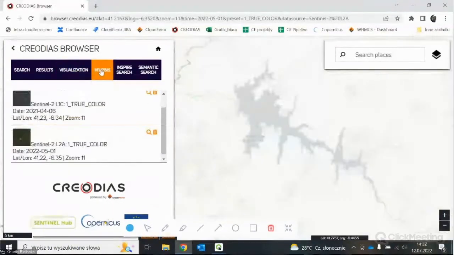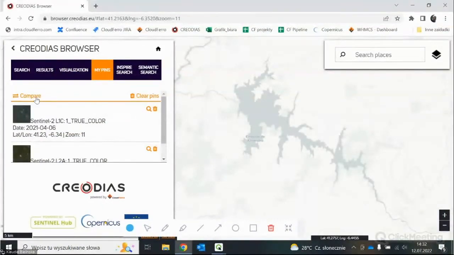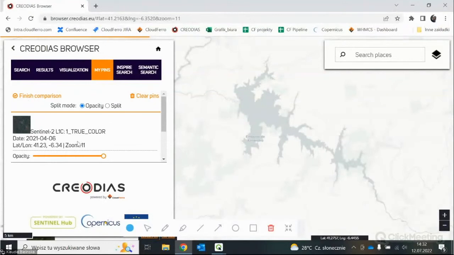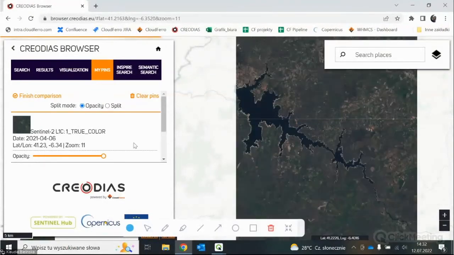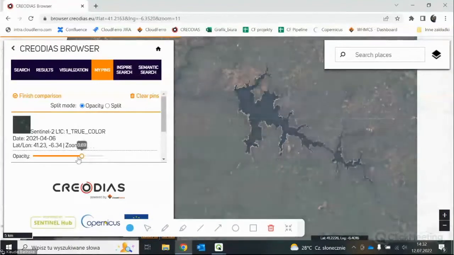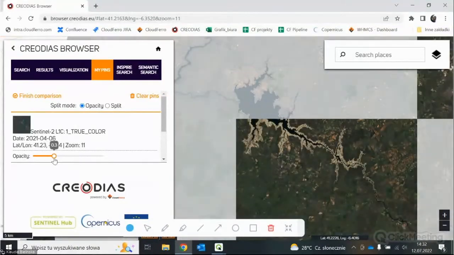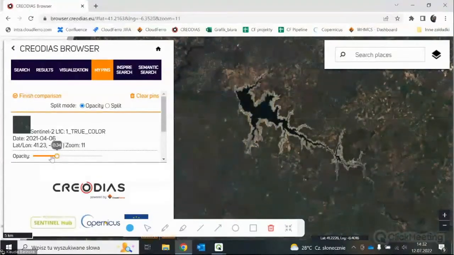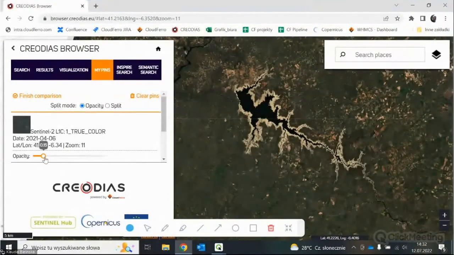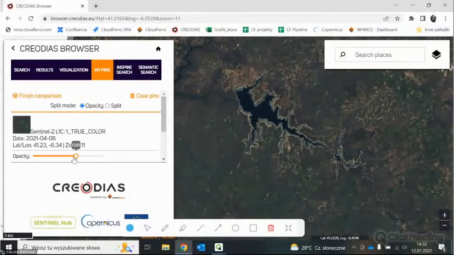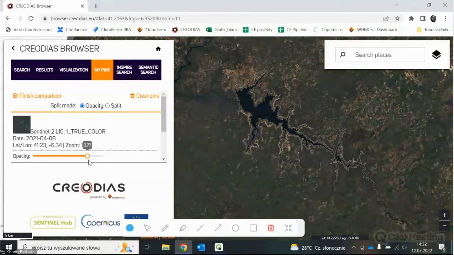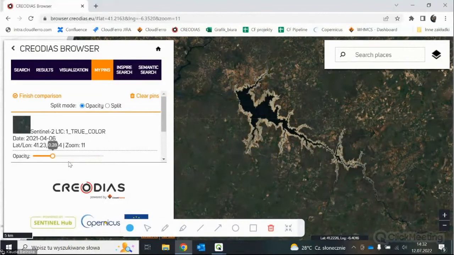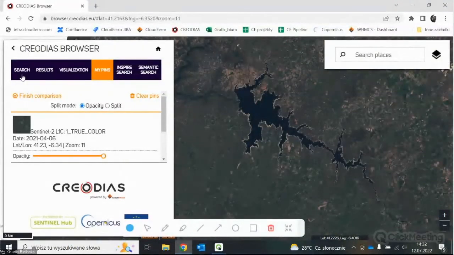I was showing those images with a comparison to see how, with one acquired in 2021 and the other one acquired in 2022, the water was actually changed. Okay, so this is in general the CREODIAS browser, data browsing and data visualization.